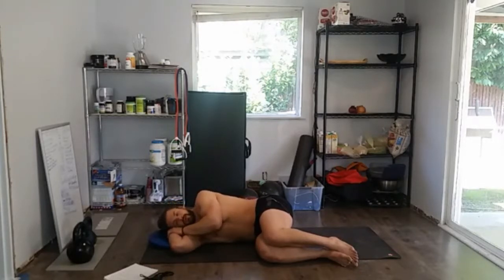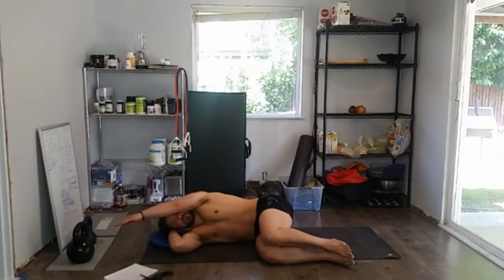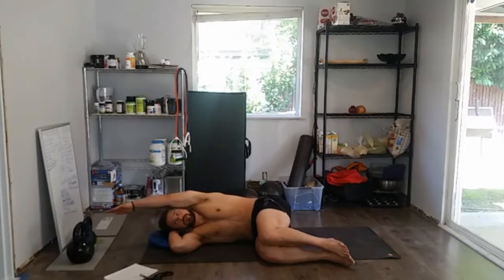What we're going to do is work this shoulder, this top shoulder. And we're going to do the same idea here with rotating. So we're going to have our arm out here, and we're going to start by drawing a line, an invisible line, into a circle. Notice I'm creating contractions in my abs, squeezing my legs together and going nice and slow.